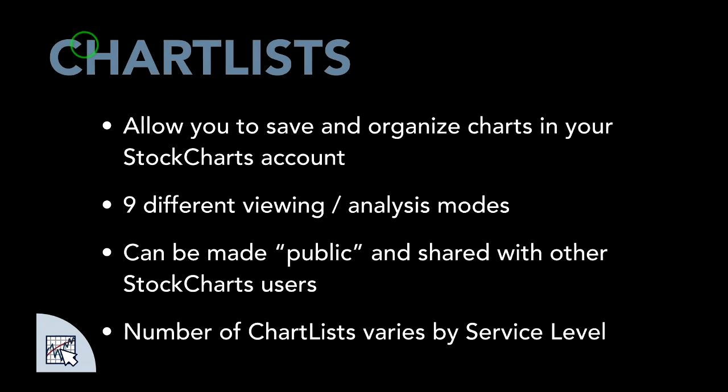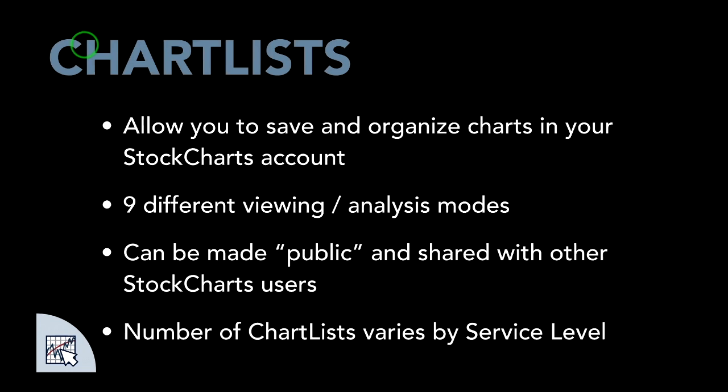You can view chart lists in about 9 different analysis modes, is what I call them. Things like gallery view, summary view, candle glance, all of these different modes that allow you to analyze the stocks and funds in your chart lists in different ways. Chart lists can also be made public. We have something called the public chart lists area of the site, a way to connect with other Stock Charts users. We'll cover that more in detail in a future Everything Stock Charts. That's a whole separate thing that stands on its own. But the idea here is that you can share charts and chart lists with other Stock Charts users. Also, a key thing to understand is that the number of chart lists varies by service level.